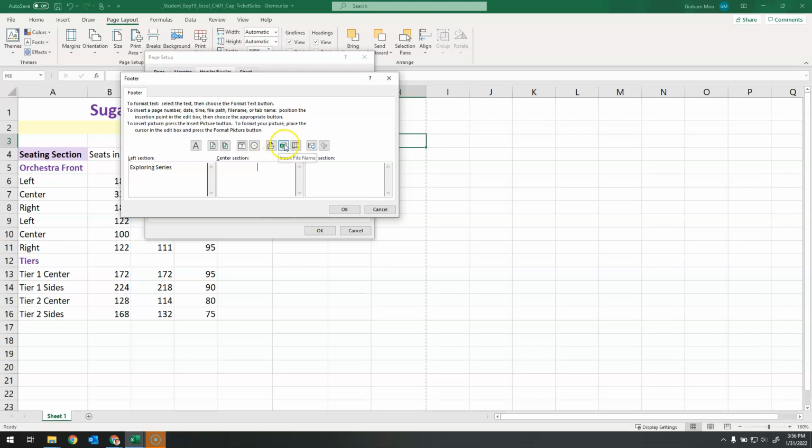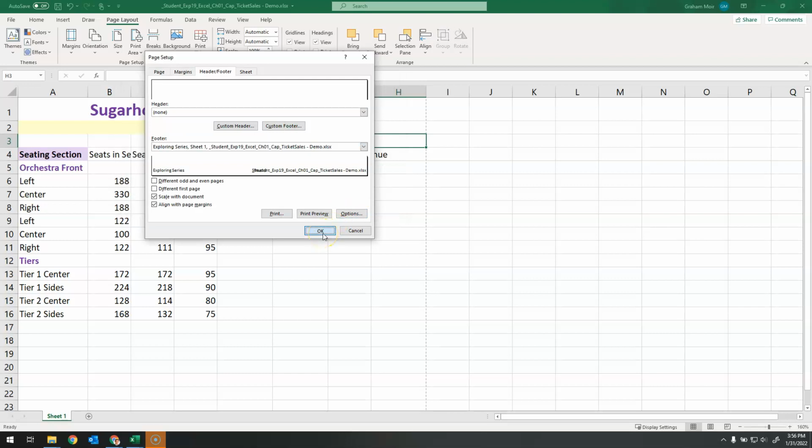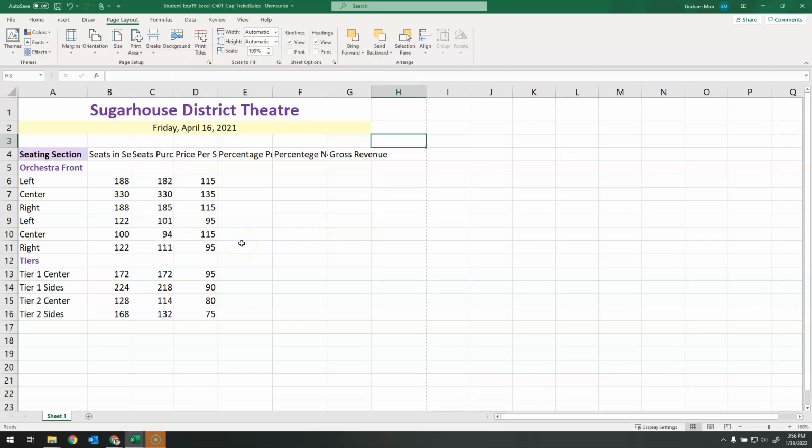So the sheet code is right here. So insert sheet name. So the name of the sheet will show up in the footer if you print it out. And then on the right, we're supposed to do the file name code, which is this one here that looks like an Excel file logo. Right? So that's what it should look like when you're done. You can hit OK and OK again. Well, you can see actually that it's in here already. Because the file name's so big, it overlaps the sheet name, but when you actually print this out, it should be fine. So hit OK. So there we go. That's step 5.